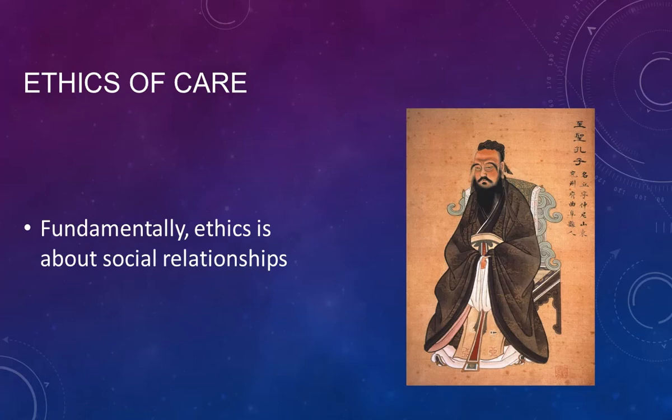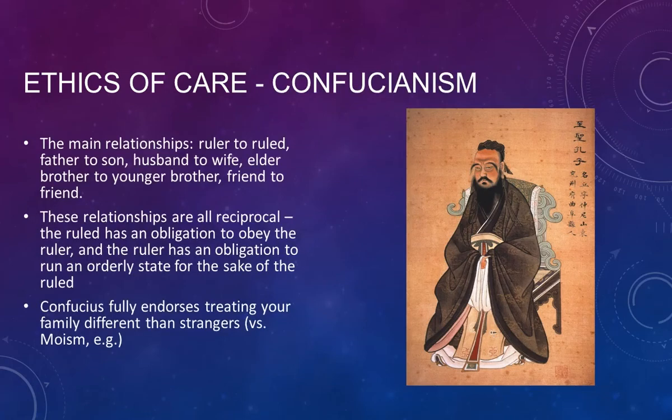So, the most famous one is undoubtedly Confucianism, and Confucianism is the main philosophy that's dominated Chinese thinking for quite some time, to put it mildly. So Confucius talks about the main relationships in your life. So his picture of the good life goes like this. You got these relationships: ruler to the ruled, father to son, husband to wife, elder brother to younger brother, and friend to friend. Those are the, sorry ladies, you only get to be wife in this. That's your only part in this story.